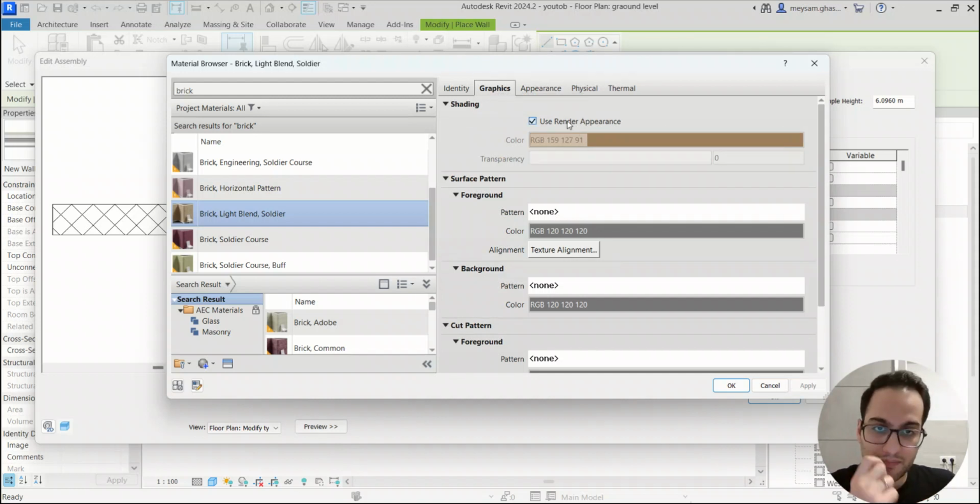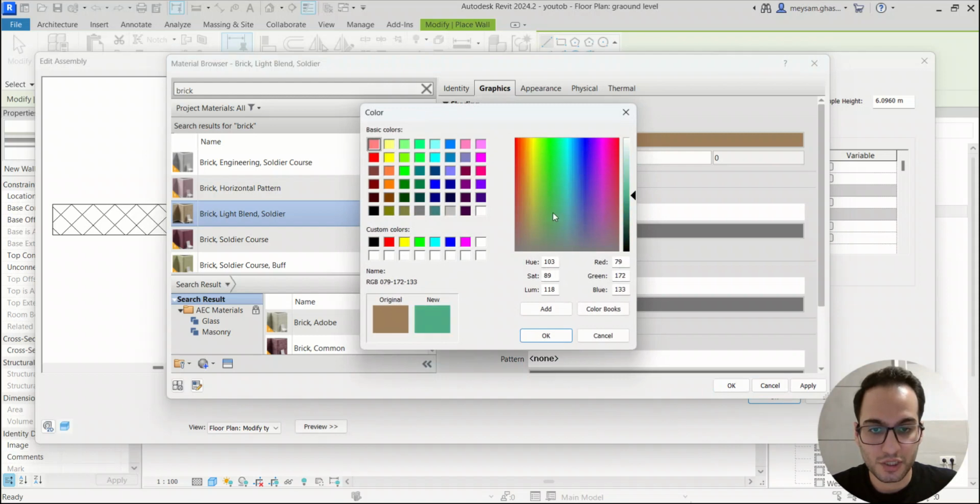The graphic is the part of the material that you can normally see in your plans. It is not really connected to the renders and the appearance of the material. This is just a graphical view of your material. You can change the graphical color also. Just simply uncheck this option and click on the color. You can change it.